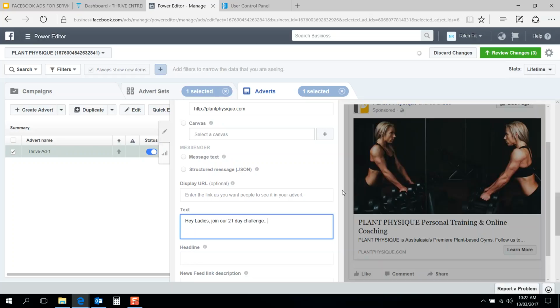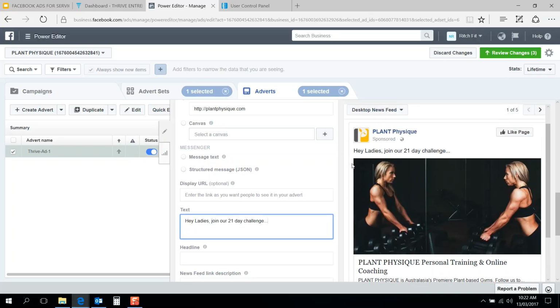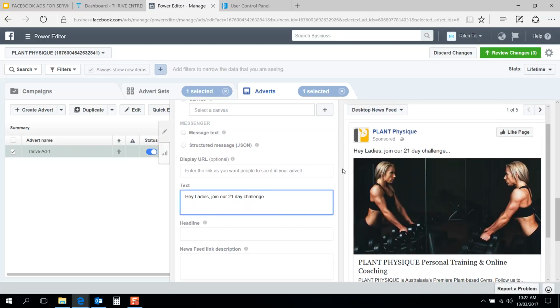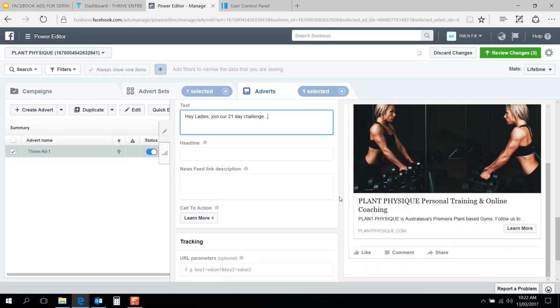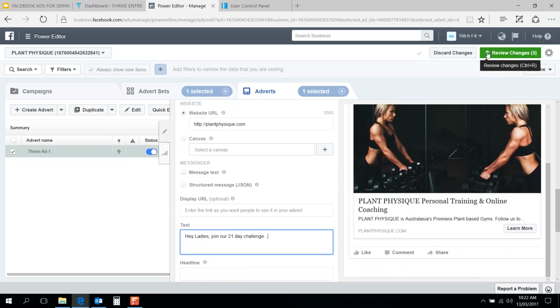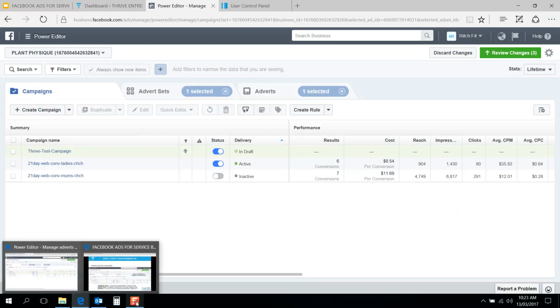So this should show up at the top above the ad. Yep, there you go. See, it automatically shows up for you, so you can just edit the ad in real time and you can really see what it's going to look like. Then when you're done, guys, hit review changes, and that will allow you to just submit the ad and let it roll out. So let's just get back to our slides and make sure that we don't jump ahead.